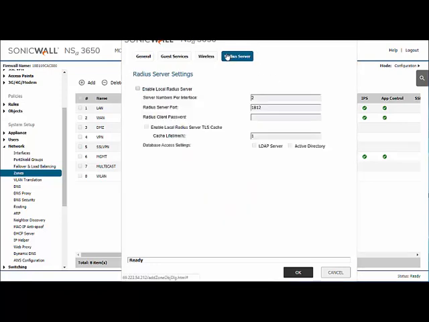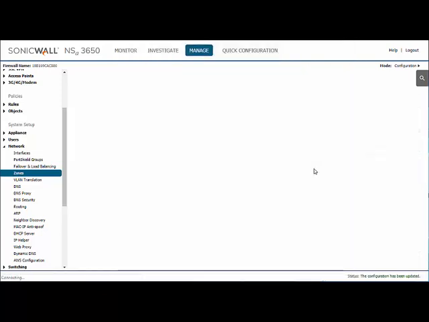And the same goes for the Radius server. It is a guest network, like I said. I don't need any kind of user authentication. Whoever wants to connect to it can connect to it. It is separate from my LAN network, and it will stay secure no matter who connects to it. So after confirming that as my guest wireless zone, it is configured and is ready to be applied to an interface or a wireless network, and most often it will be both.